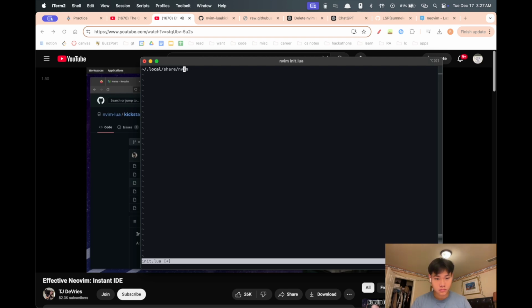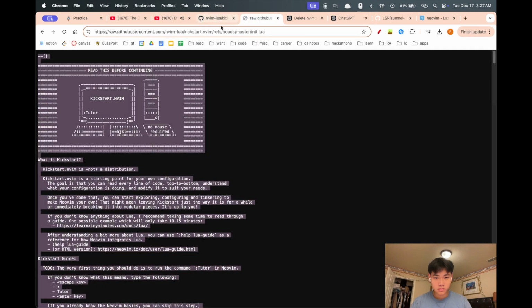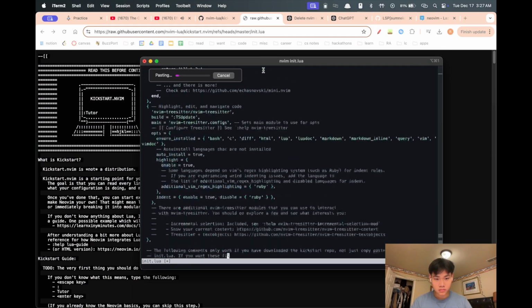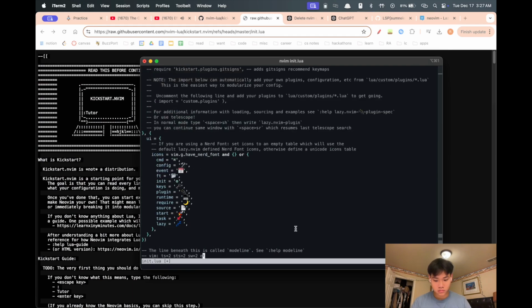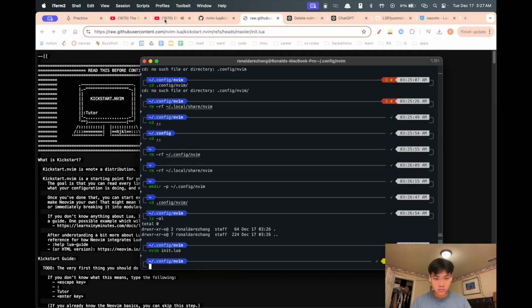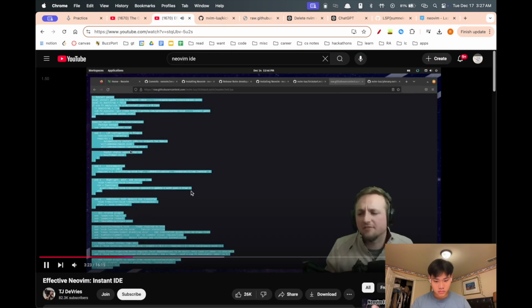You don't have to keep up to date with anything in here. You don't have to copy it. You don't have to learn a new framework. It's simply copy, paste, and let's go. All this information is documented in the README, but what you need to do to move from no config to IDE is simply take the kickstart init.lua. In general, I like to open this raw. I just copy. You know, you can use the mouse. You're about to drop the mouse forever, right? So it's kind of bad.